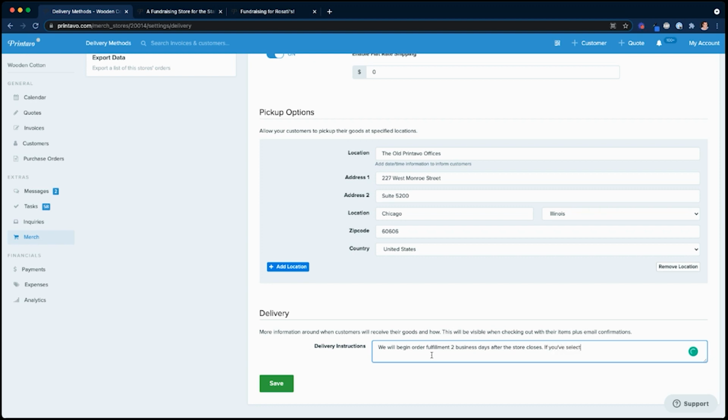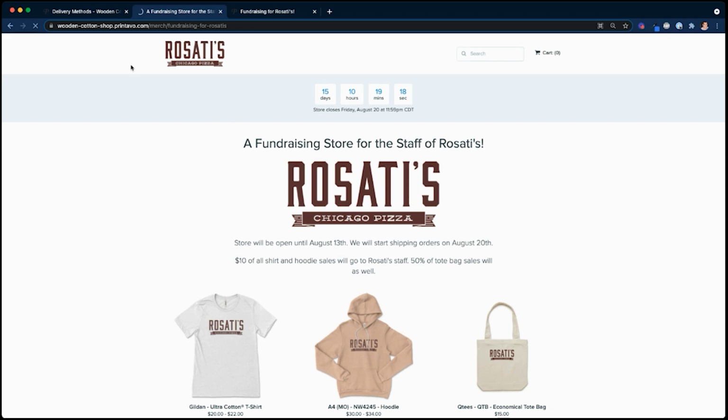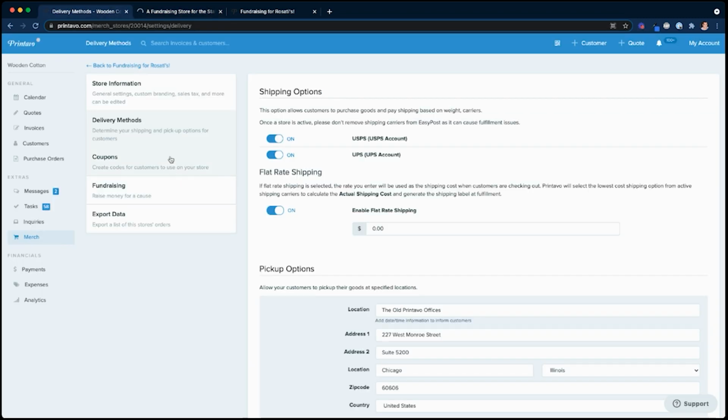If you've selected shipping, we will email you when your order has shipped. Just basic stuff like that. You put whatever you want, but your order shipped. Oh, sure. Thanks, Grammarly. Great. Now I'll save that. And again, that's not going to change anything on the front of the store. That's just going to be when people are checking out.